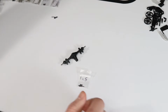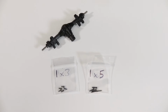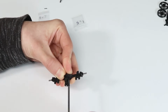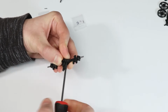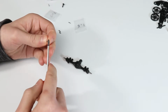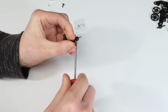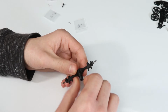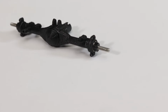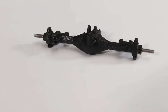To secure the two axle halves together, use the black 1x5 screws and 1x3 screws. The longer 1x5 screws are for the four holes in the center, and the shorter 1x3 screws are for the holes on the outside. After verifying that the axle can rotate smoothly, the axle assembly is now complete, and we can move on to the next step.